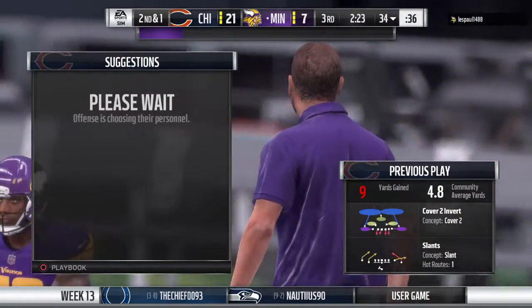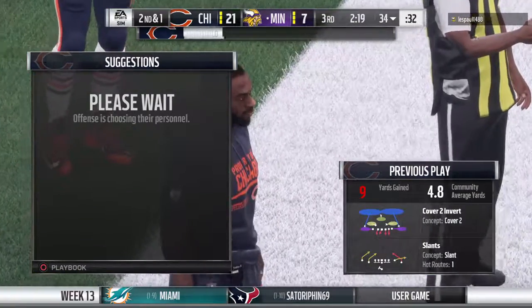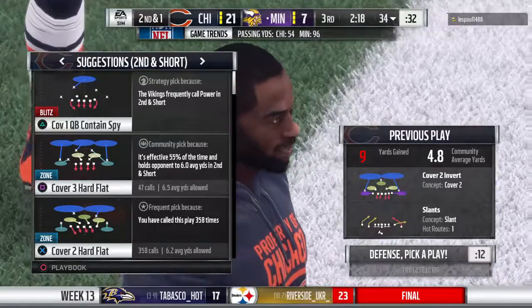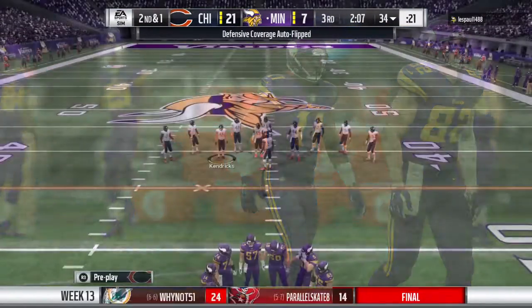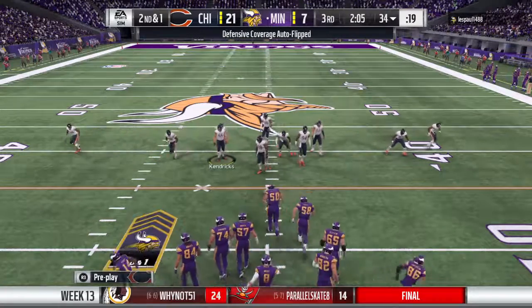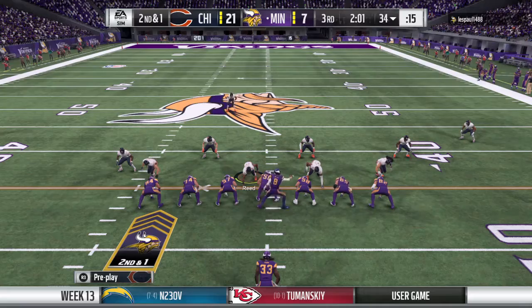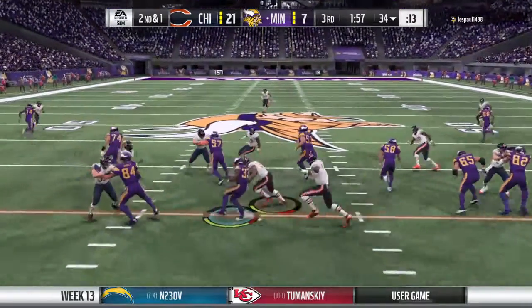And he'll get it up near the 35, right at the 34 here. That was a nicely run slant route, and what the receiver's trying to do is make the defender think he's going upfield for a deeper route, and then breaks it off, usually after about 3 to 4 steps, and cuts towards the middle of the field. And now what he's trying to do is use his body to keep the defender away from the football and give the quarterback a really nice target. On second down, Cook.